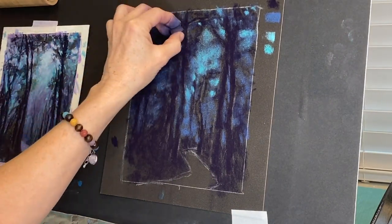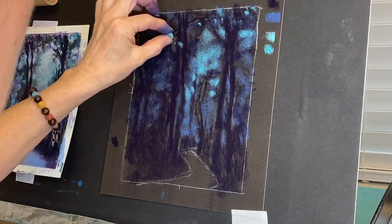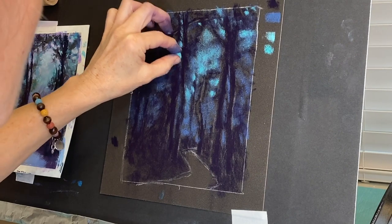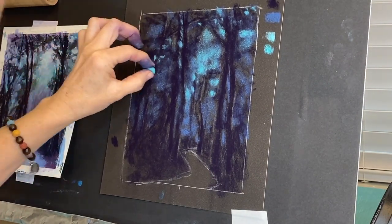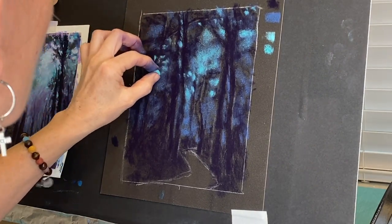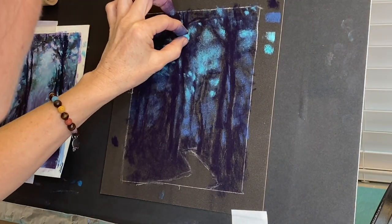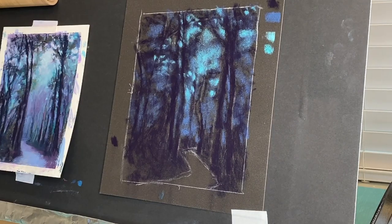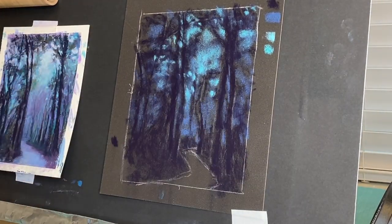I wanted the painting to be about the road pulling you in and leading your eyes up to that gorgeous light up in the trees. And really where that light is, by the time the painting's done, that's the only place where there is some warmth in the foliage, in those upper branches, and only in the foreground trees. Because light is what creates the warmth.